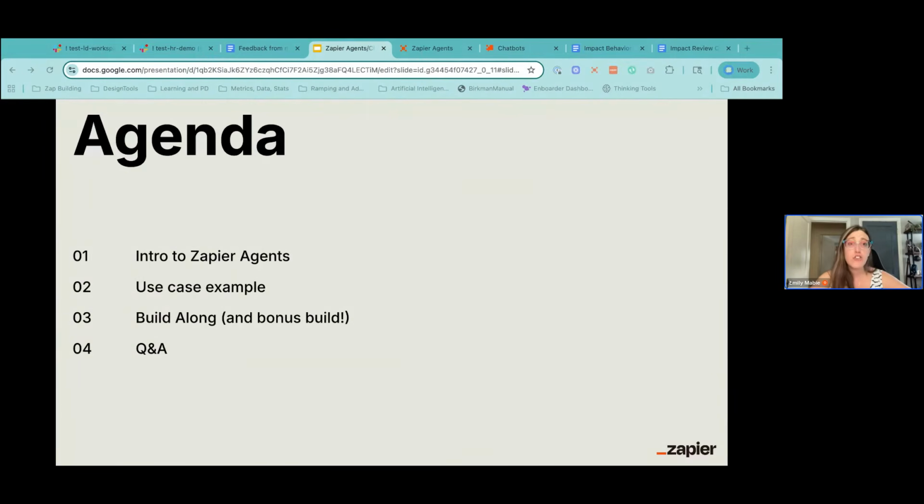One thing that I do want to shout out, we had one of these workshops a month ago, and I know some of you are back with us again. The first 5 minutes are going to feel familiar to you if you were here last time, but the rest, we're going to build a new use case in agents. We're going to visit chatbots, which we didn't do last month. So stick around if you were here last time.